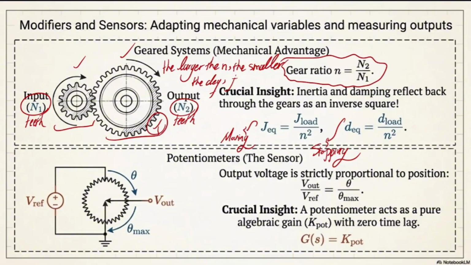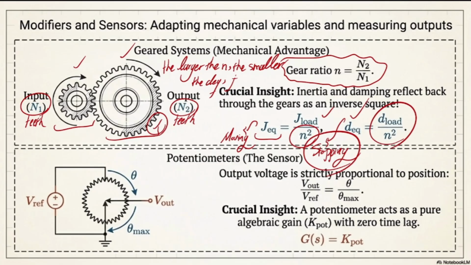The gear ratio is the number of teeth on the second side over the first side. It means that wherever your N is bigger, the amount of energy or effort you need to move something is going to be less. How? The J equivalent, or the inertia for moving a specific load, is going to be J load divided by N². Obviously, when your N is bigger, your N² is also bigger, and your J equivalent is going to decrease. It means that you need less energy to move that specific thing. On the other hand, we have the D equivalent, or the damping.